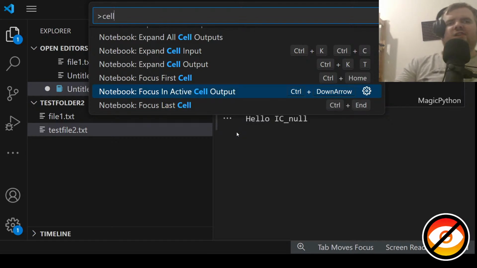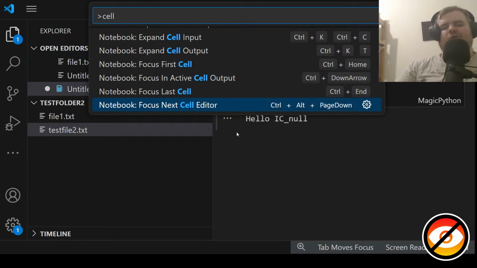Now it's good that this is an actual hotkey. So if you don't like that hotkey, control down arrow, it is a legit full-fledged VS Code command. So you can go into your keyboard settings and just change that hotkey to something else if that's what you want to do. I see so many interfaces where you can't change anything that's relevant for accessibility-minded things, and this is a really good one. I mean, if you want to just slam your face on the keyboard to do this, you can do that deterministically. First, that's an awesome skill to have, and second, you can do that.